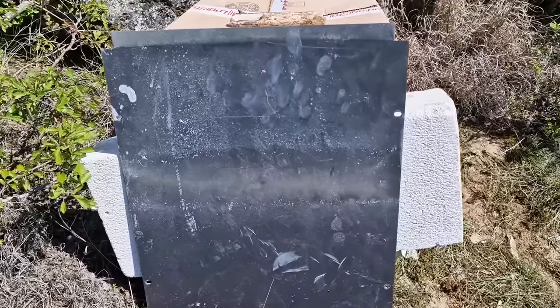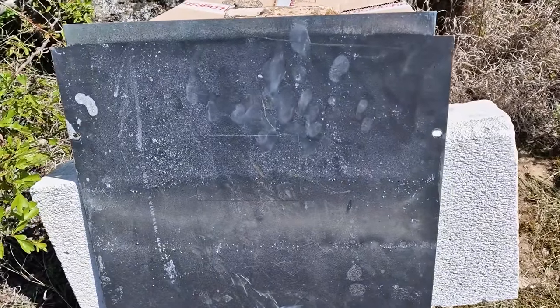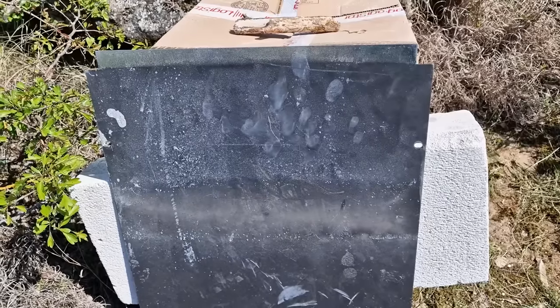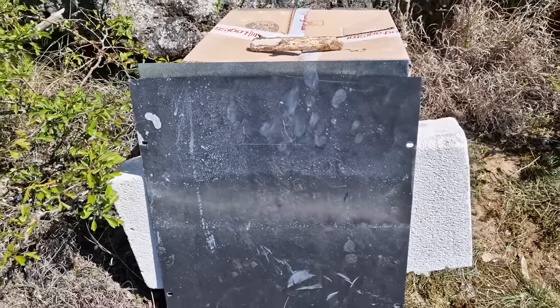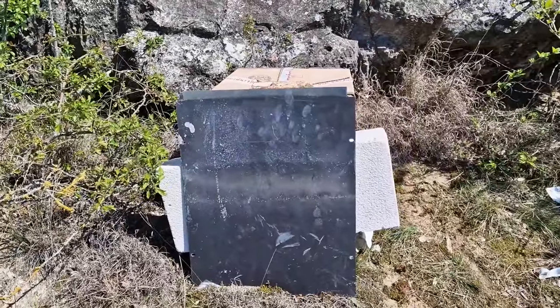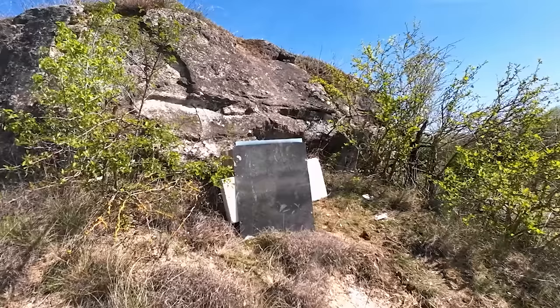Next, we'll try this sheet of galvanized tin. It's 1.2 millimeters thick. We're gonna shoot from the same distance, 50 meters, 55 yards, one shot with the Hades, one shot with the JSB Exact 35 caliber.